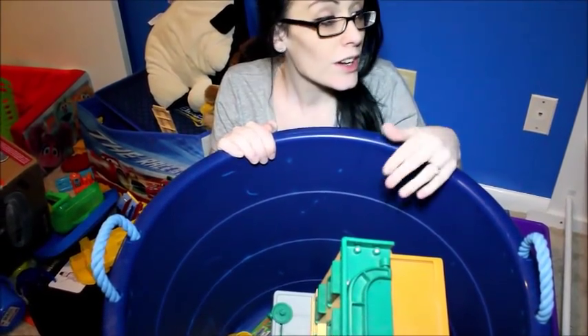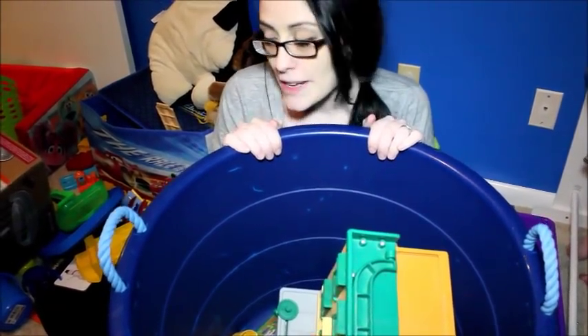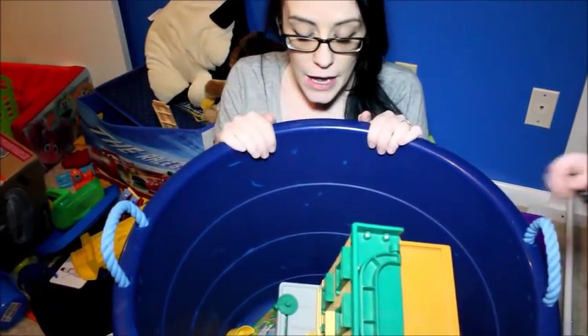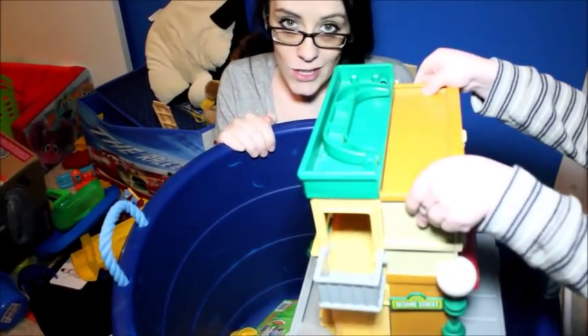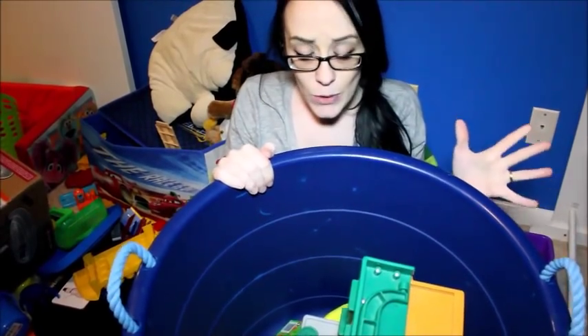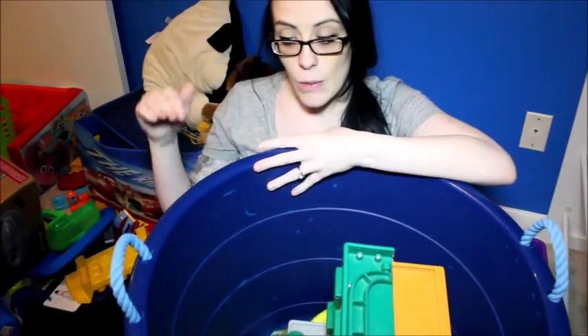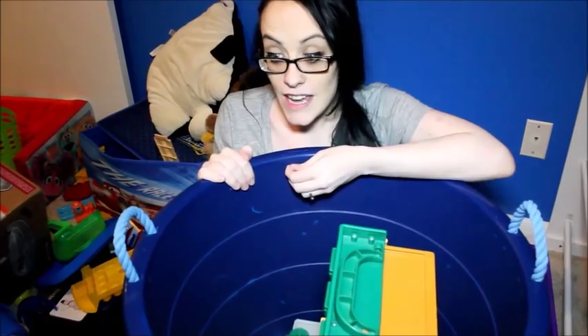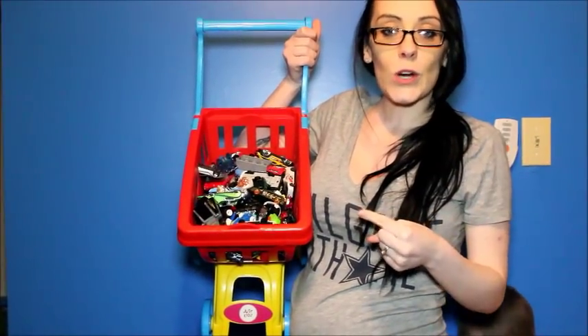There are some toys that my son really wants organized, like his cars — I'll show you that in a second. But as long as it's picked up when someone's coming over, shove it all in here and it doesn't all have to be organized. I love this bin. We actually used to use actual legit totes and now we use those for other storage. We went and got this and it's about the same price as a tote — around seven dollars at Target.